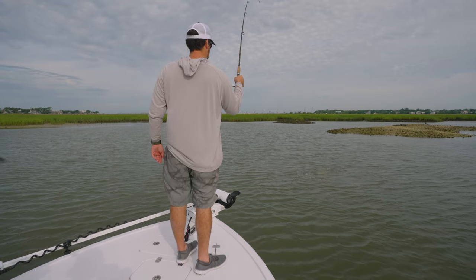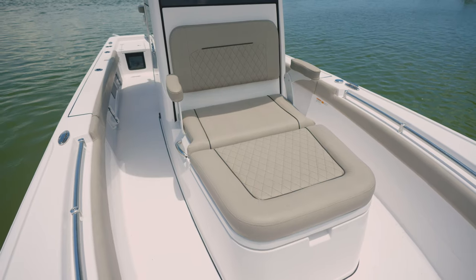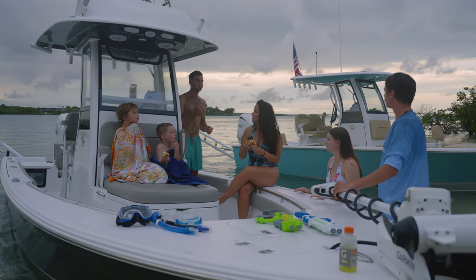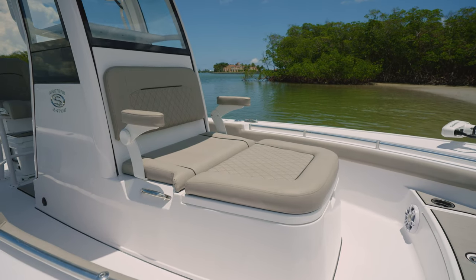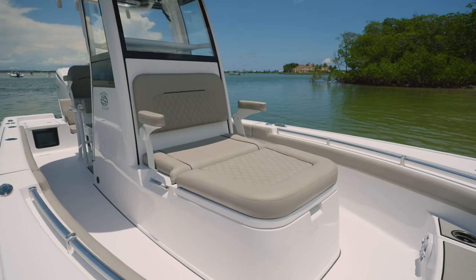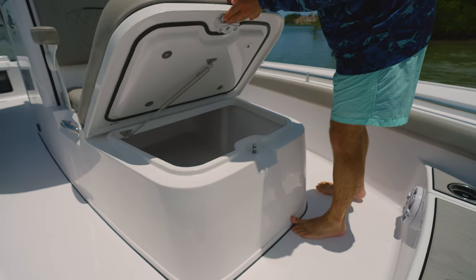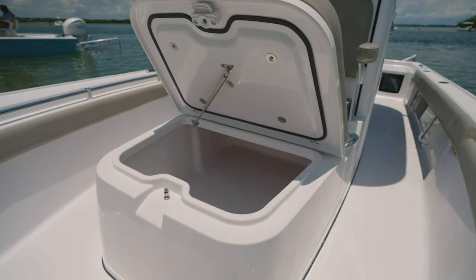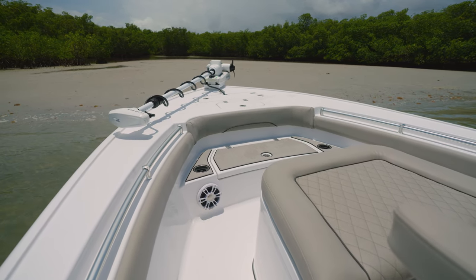The top of the step is covered with a pad which can double up as a seat on days spent at the sandbar. On the front side of the console, there is an extended chaise lounge with armrests that can comfortably seat two adults. Beneath the lounge is a 270-quart insulated bow coffin box. A recessed wraparound handrail completes this bow layout.